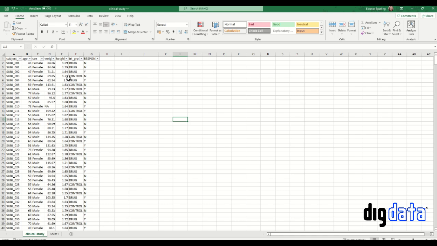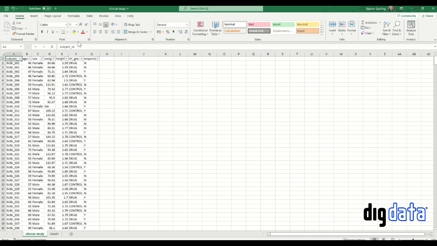So one of the first things we want to do is look at column names, variable names, and make sure they're nice and consistent, and nothing jumps out at me. So a quick eyeball: subject ID, age, sex, weight, height, treatment group, and response. Immediately I'm seeing I should probably rename this into lowercase just for consistency. We've got treatment group here, which is truncated, but that's absolutely fine.